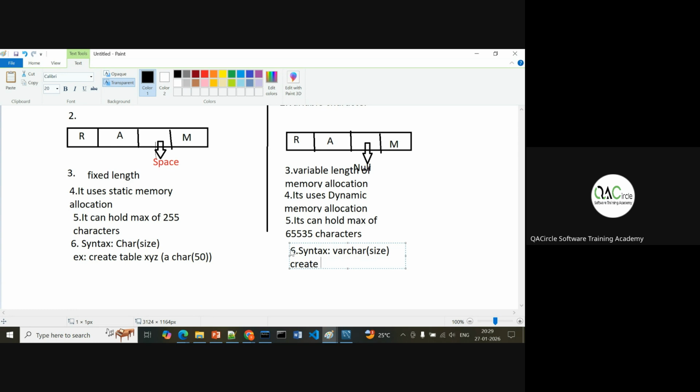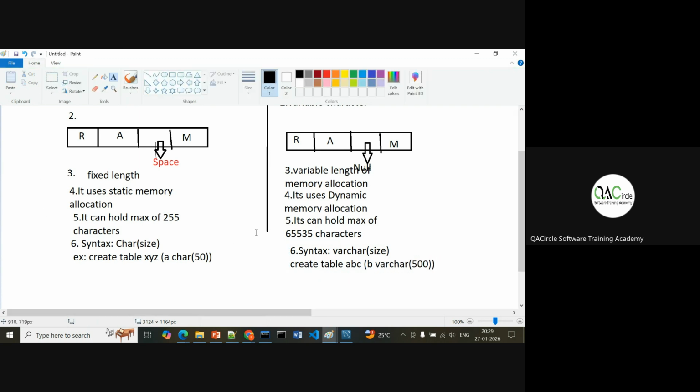If you want to create a table, ABC, B varchar of, I can give 500, the length of the size of the character. Is it clear, everyone? Understanding?